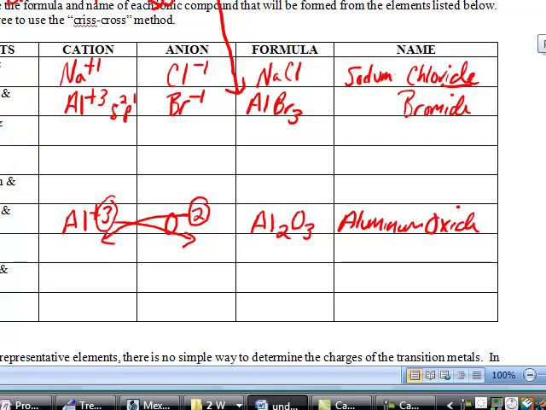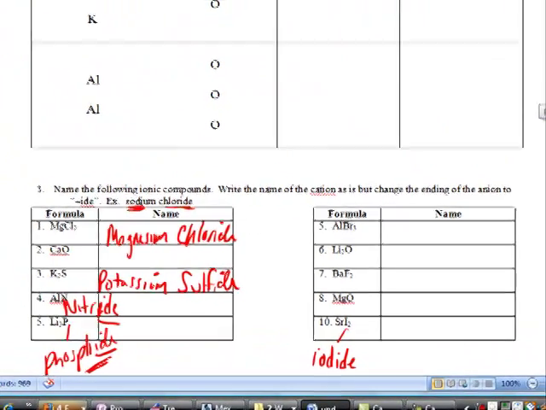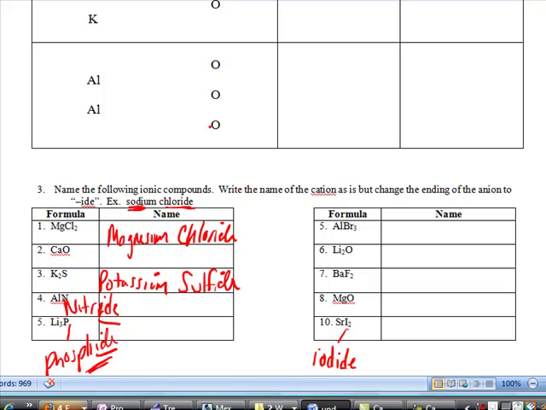Let me show you this. This was the aluminum oxide that you had to reason out. Hopefully you did this already. But you would have realized that, hold on 1 second. Okay, you would have realized that aluminum can give away 2 electrons up here. This one's all set with its -2 charge. This aluminum's not happy, still has 1 more to give, but it can't give it to the first top oxygen anymore. Now it can give it over here.